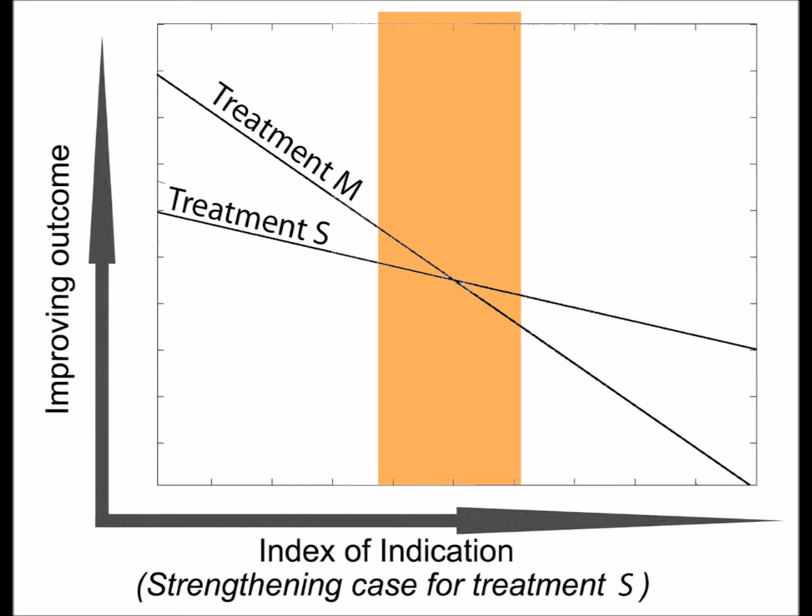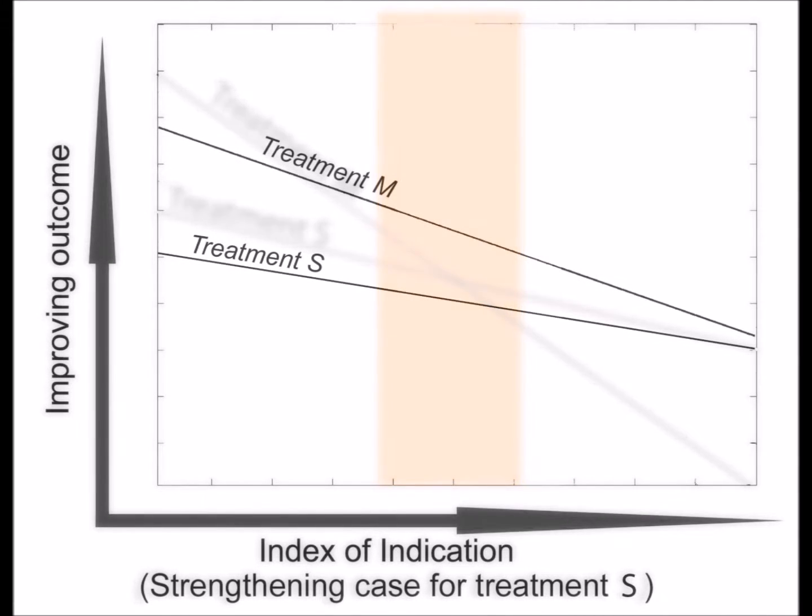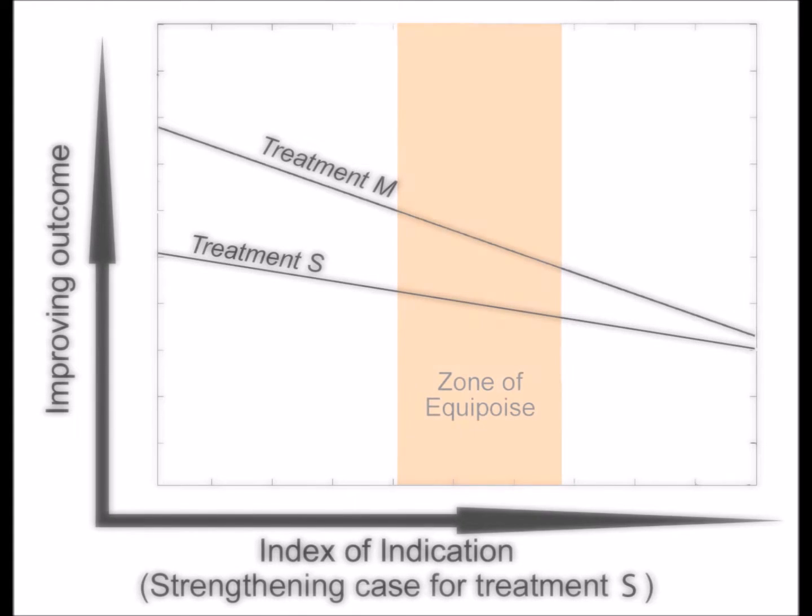Notice from these hypothetical trials that the results of a trial move the zone of equipoise from its pre-trial position towards the null point, whatever side of the null point it started on. Let's look at a final example of two lines that do not cross. In other words, one of the treatments is always inferior. Again, we know this, but our researchers don't.